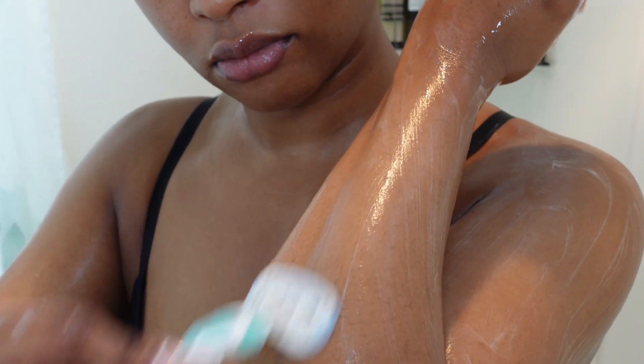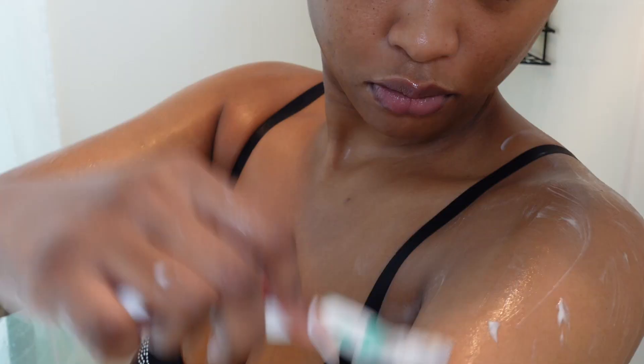Now that the prep work is finished, I'm going to go ahead and rub some conditioner all over my arms so that I can start shaving. Using conditioner has really changed the game for me — I don't use any other shaving cream or anything like that, just conditioner. It has changed the way that my skin looks after shaving; it makes my skin look super glowy, soft, and smooth, and it feels really good afterwards.